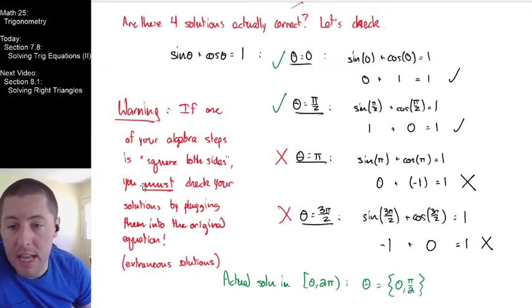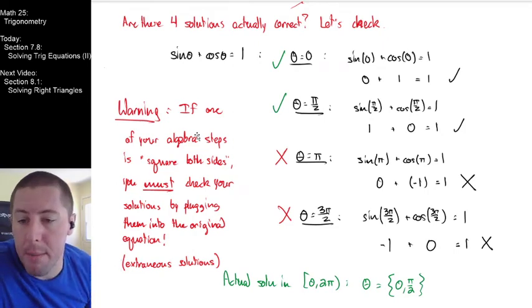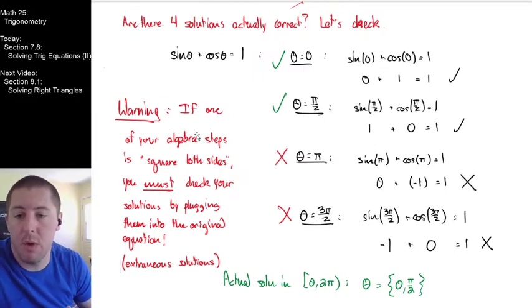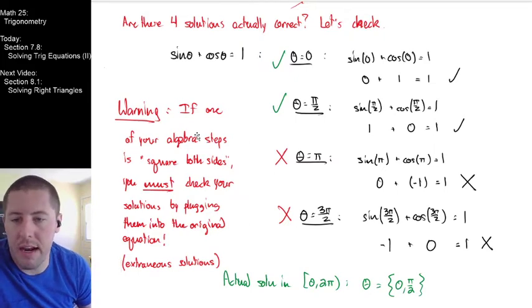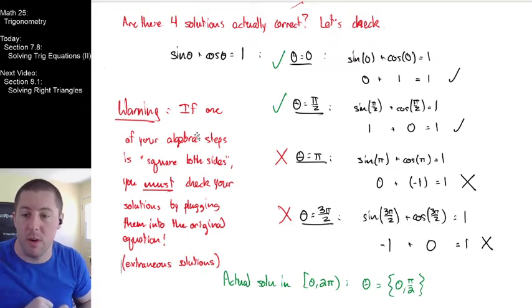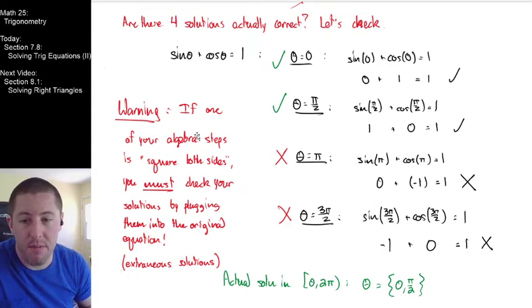So this is just saying, if ever in your entire mathematical life you square both sides of an equation in a solving process, you have to then check your solutions, because squaring both sides of an equation can introduce incorrect solutions into your solution set. And so you need to, at the end, go and say, well, I found all these. Now I need to check which ones of them are actually correct. We plugged in all four of the ones that we found, and we only found that two of them were actually correct relative to the original equation right there. So those are the only two that we should keep for our actual solutions right here.